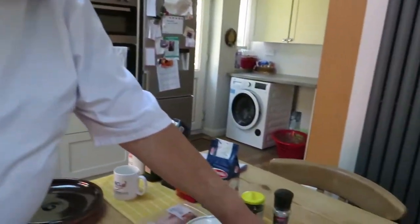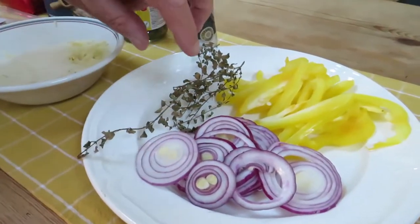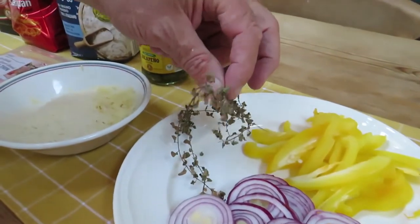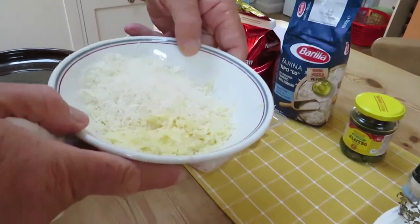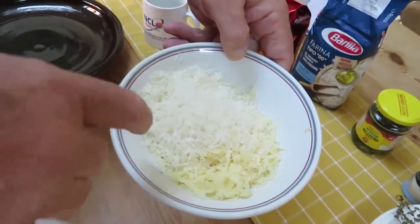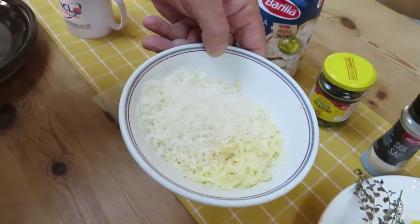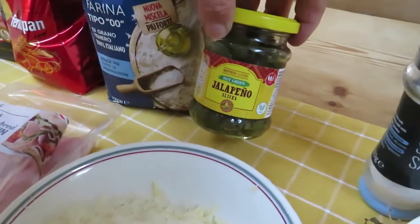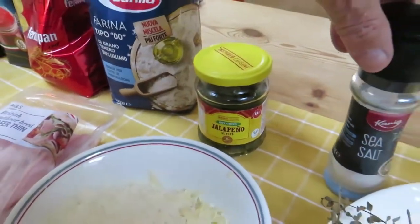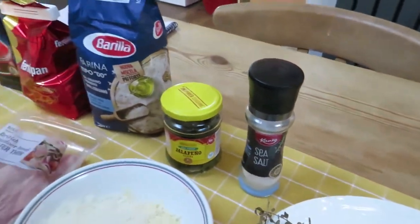For the toppings, from the fridge this morning I found some yellow peppers, some very thinly cut red onion, and some oregano from the garden. Some grated cheese — a bit of liodama and some parmesan which I always have in the fridge. I also have some jalapeño peppers which I use a lot in pizza, some sea salt, and some ham for the topping.